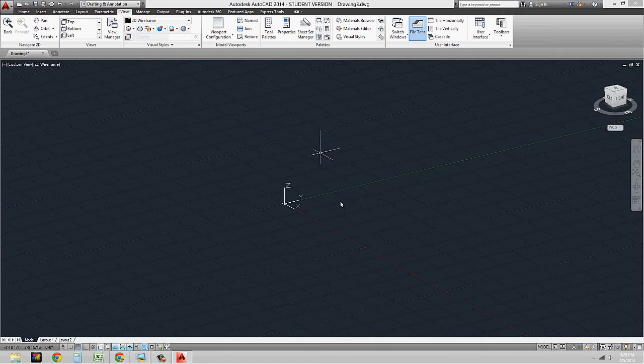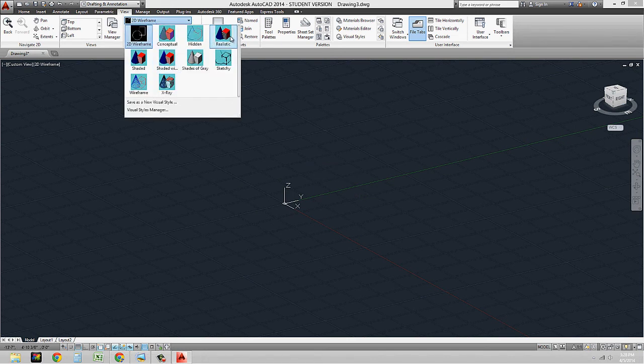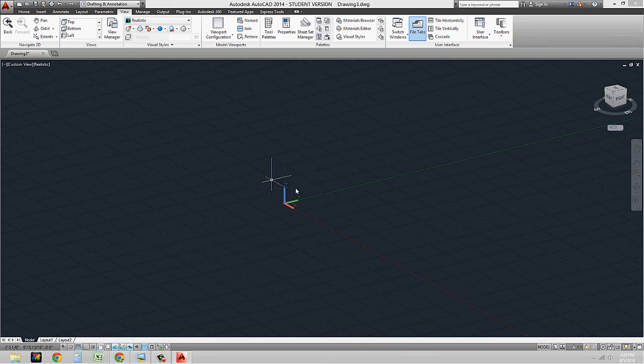So you'll notice that when I do switch it, this probably looks a little bit more familiar, and that's because this is the visual style that comes in with that two-dimensional template. With this template, all it is doing is changing it to realistic, and that changes the look of the coordinates.